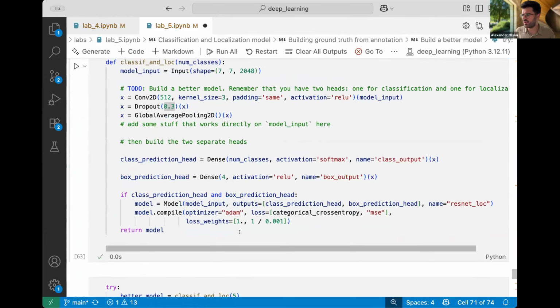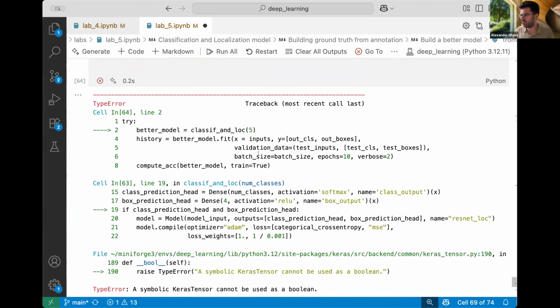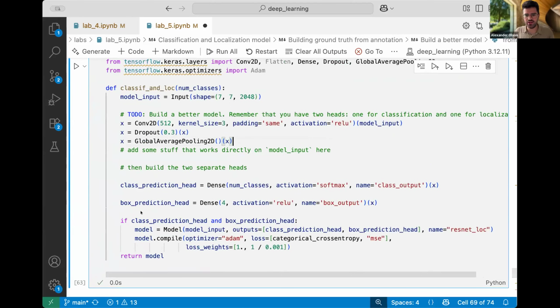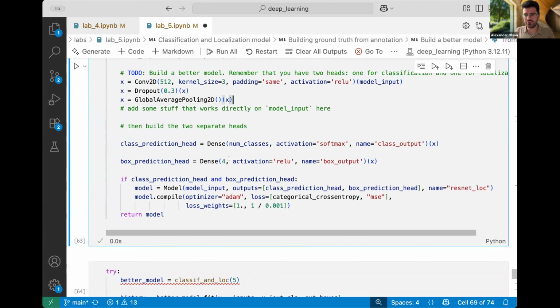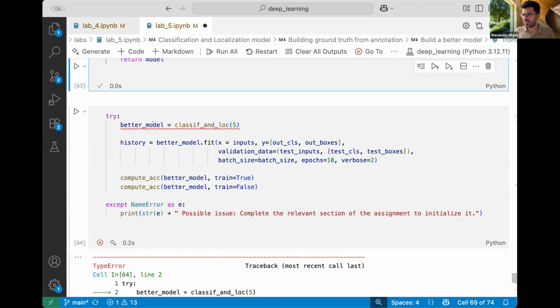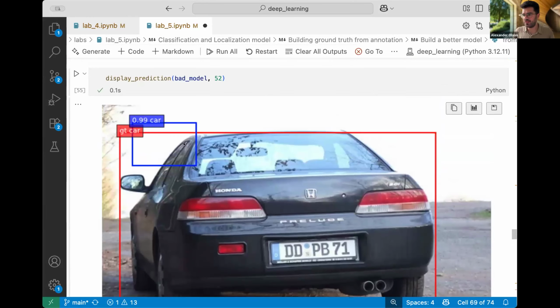Well, I don't want to waste your time with me debugging this code, but this is essentially what we would like you to do. I will figure out why this happened and make sure that I can share it with people. But I don't want to sit around while I'm figuring that out. We'll ask you to train your own model and see if you can get better performance than the not very good model up here, at least in terms of the bounding box prediction.